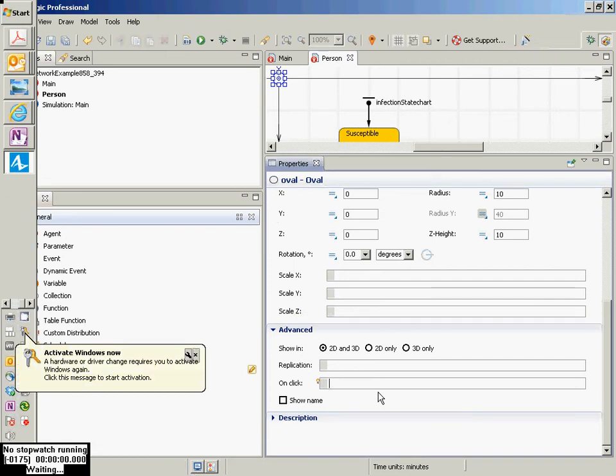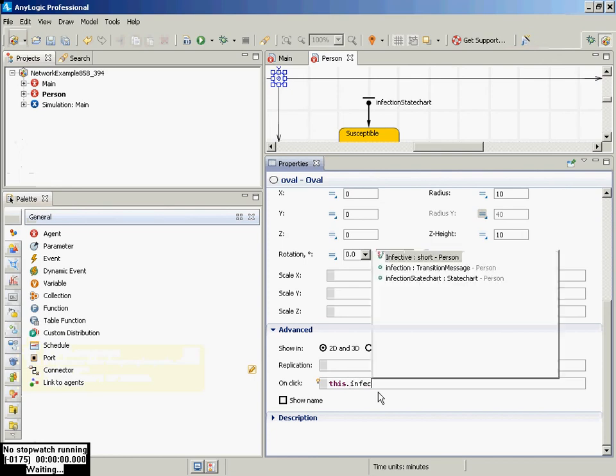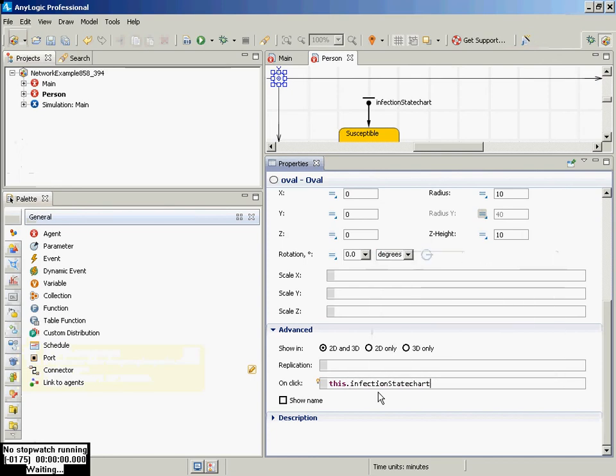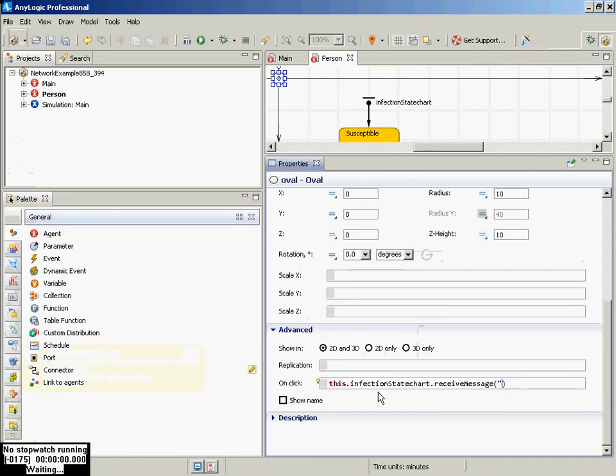If we're clicked on, this .infection state chart, you could just say infection state chart if you want to, .receive message, and we're going to pass it a message. We could also send ourselves a message. We could say this .send such and such, but I'm going to say exposed.